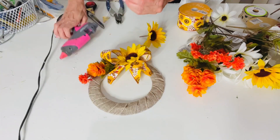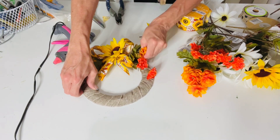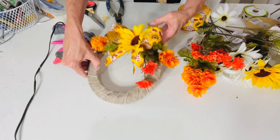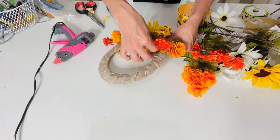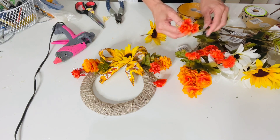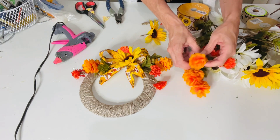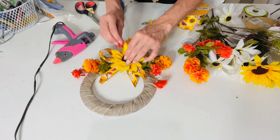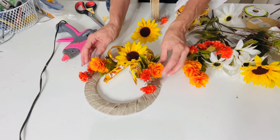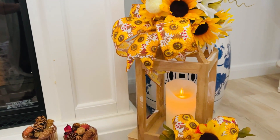This is a super easy fun simple little wreath. My idea is to pop it into one of my three-tiered trays — that would be really cute — or just any little space that needs some jazzing up and happy fun vibes. I'm really loving these bright beautiful colors that bring sunshine into my heart. The Dollar Tree mini wreaths are in their crafting section, two for a dollar, and I wrapped mine in Dollar Tree burlap ribbon. I hope this inspires you to create something beautiful for your summer decor!